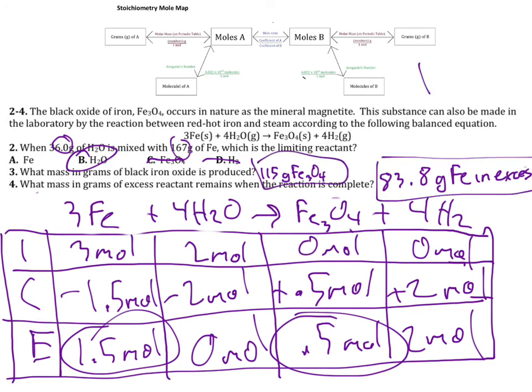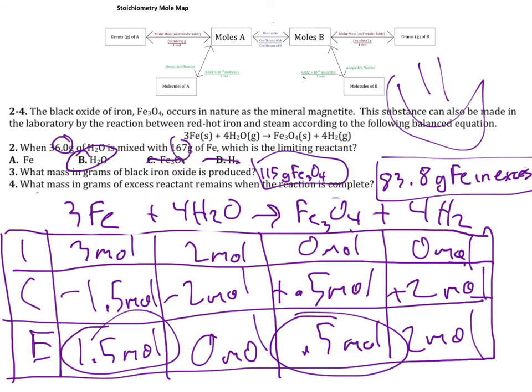And let's just put a big smiley face here because this was a giant problem. Before I end this video, what I want to point out is this problem right here has got a lot going on with it. Notice how it's first asking you what is limiting, and then asks you how much is being produced of a particular product, and then it asks you how many grams are left over. Problems on the exam are probably going to ask one of these things rather than all 3 of them. So just keep that in mind.